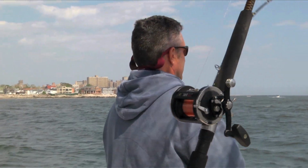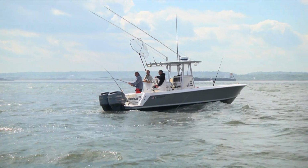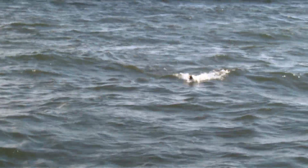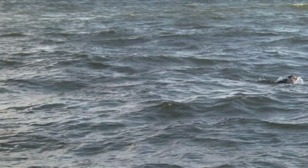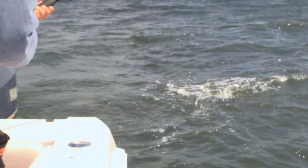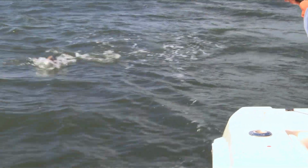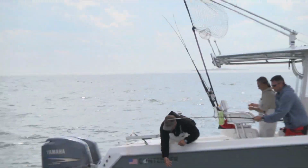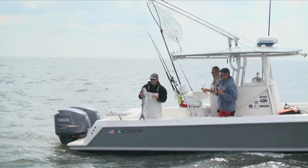Okay, we're in the game. Chum in the water for a little bit. This fish is a little bit more substantial. You're good right there. Yeah, big greaser blue. Well, guys, we got a nice fish on here. One thing that's cool about this tournament, it doesn't matter if you get a bass, a blue, or whatever it is. What's nice about this thing is it's a charitable event. Get a bent rod, meet great people. This guy's hooked right on the side. I'm gonna walk him right up. There's a big bluefish right there. Big slob.